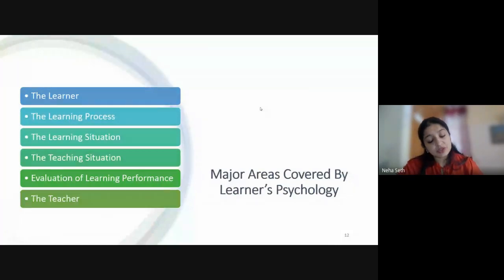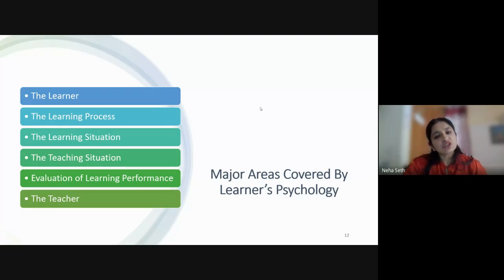Then the teaching situation. Here we are talking about the pedagogy that we are using. It has to be changed according to the age, according to the mental level of those we are interacting with, and sometimes their past knowledge. As I said, there is a difference between MCom students and MBA students, because MCom students are those who have done BCom, so their past knowledge is different from MBA students. MBA students are from mixed backgrounds. Some are from arts, some from commerce, and some from science. So the MBA batch is a kind of mixed batch. I need to use different pedagogy when I'm dealing with two different classes. Now, this is my skill: what teaching situation I'm giving them, what pedagogy I'm following to give them the best.